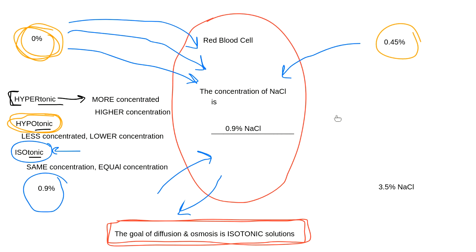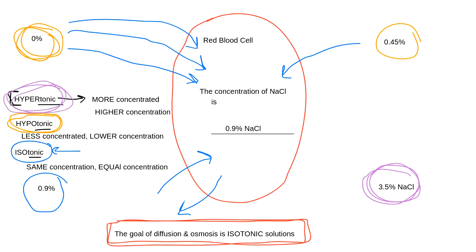We have this other solution over here, 3.5% sodium chloride, or saline. Is that higher or lower than 0.9%? Yeah, trick question. It is math, but it's not tricky math. This is a higher concentration than what's inside the cell. This solution is hypertonic. It has a higher concentration.